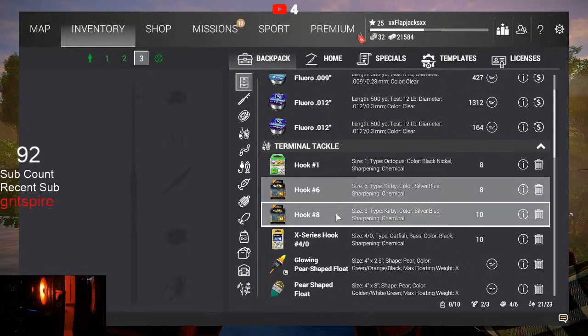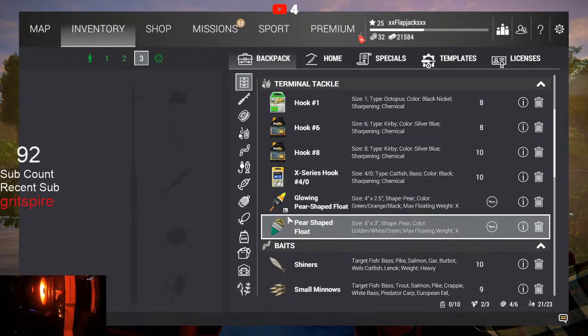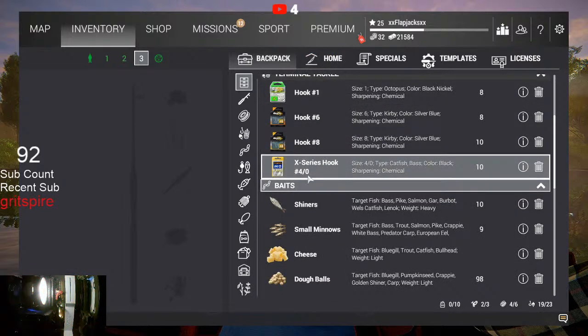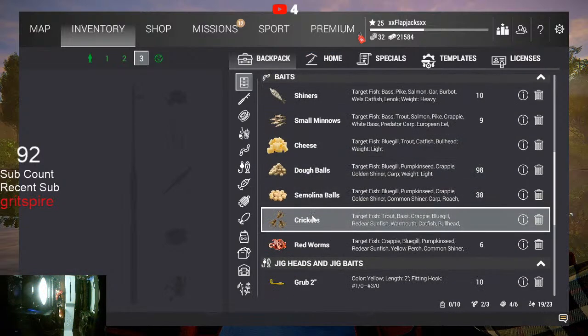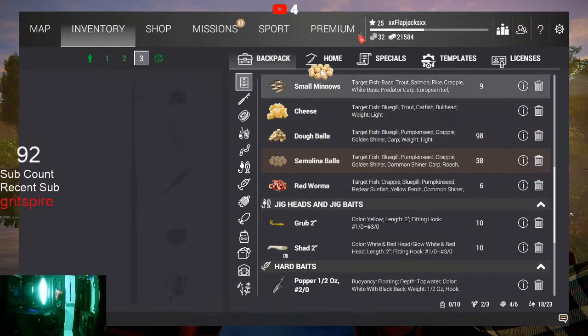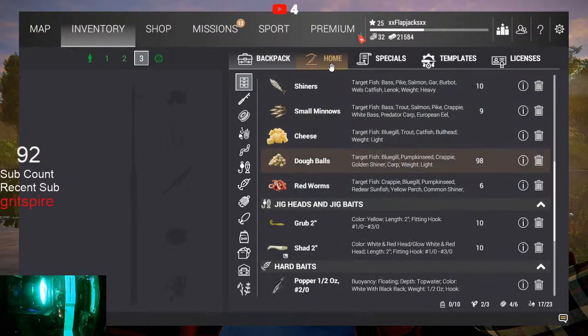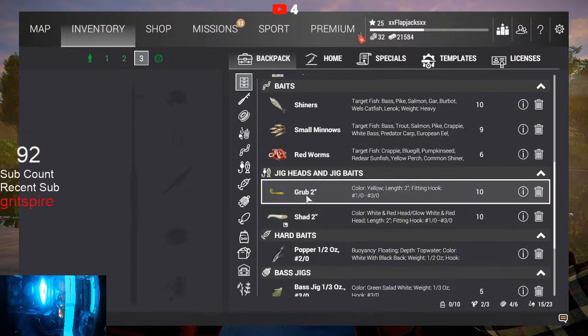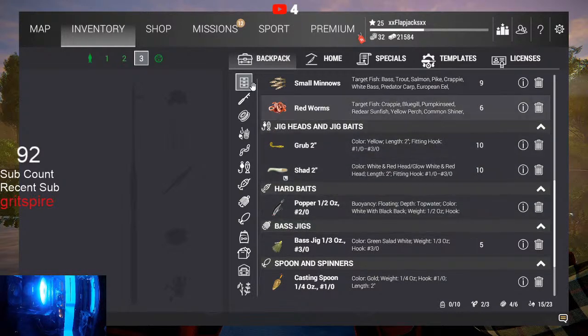We'll check all of our string while we're here. We're going to swap out some of these floats, but we'll do that at a different time. We don't need a lot of these baits. We're going to try to put as much at home as we can. These we can't use. We have that popper.